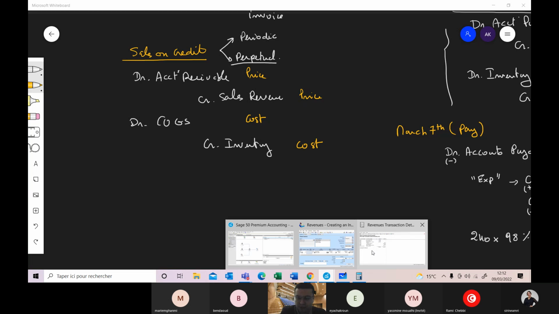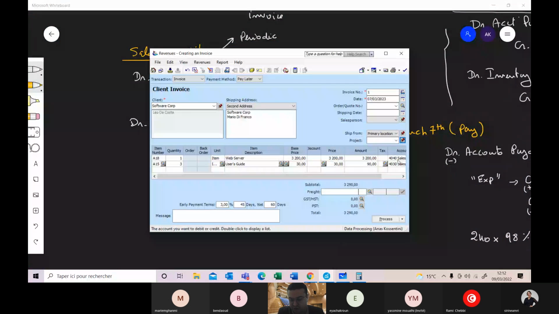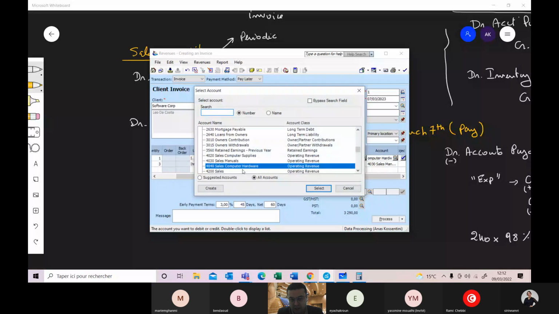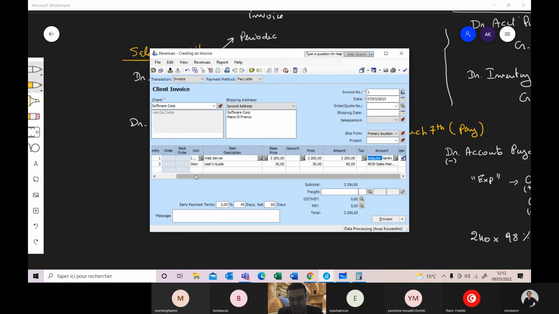Guys, when we created the list of accounts, the chart of accounts, we created a separate revenue account for each item. You remember this? 4040 sales computer hardware, 4030 sales manuals, and 4020 is sales computer supplies. So every time you're selling an item, you have to record it, and this is for organizational matters.